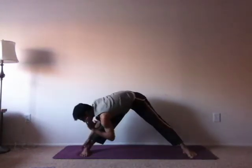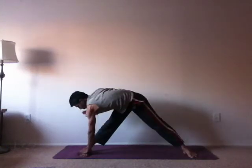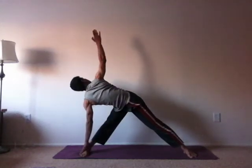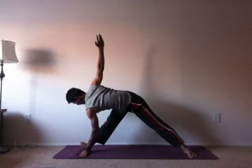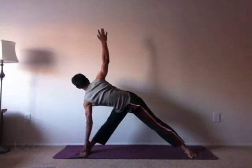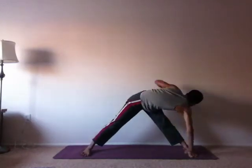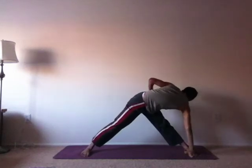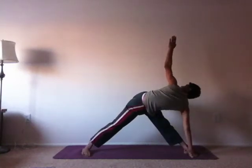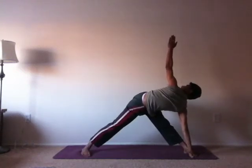Hold your right foot with the left hand. Bring your body — don't keep your head in the front and hips in the back. Bring your torso on top, in the same plane as the leg, and then don't sink — lift up. Bring the other hand up, see if you can look back. This is a twist. Don't lean on this hand; stand on this leg. Keep breathing, look back, look up — whatever you're comfortable with. If the neck hurts, just look straight. Opposite side: bring the body in the same plane as hips, pull hips forward, head back. Stand on the leg and twist. It may take a few days but you will get there — don't be disappointed. If you want to work on the shoulders, you may drop your shoulders down.